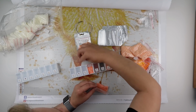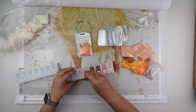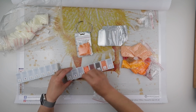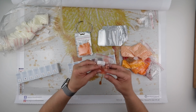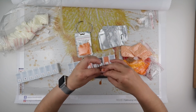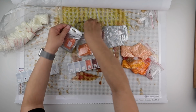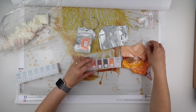I still need to get some dryer sheets. If I did have some in, I would potentially put some dryer sheets either in this storage and in this baggie to sort of prevent it from jumping about. But if I get some, well, I'll probably pick some up at some point, and what I'll do is I'll just add them in then.